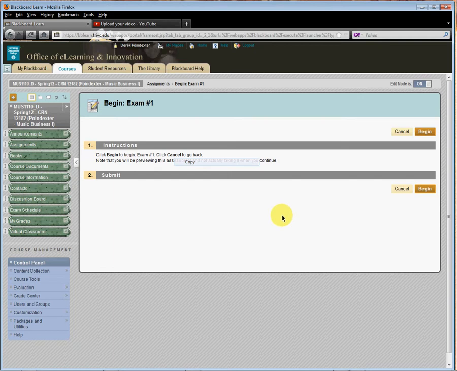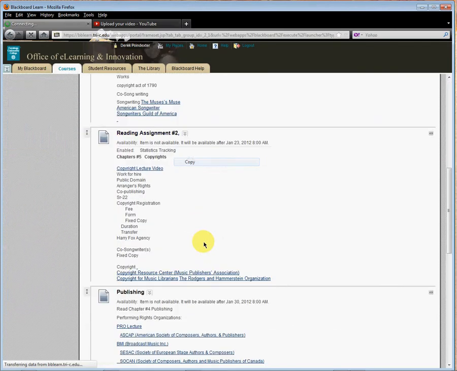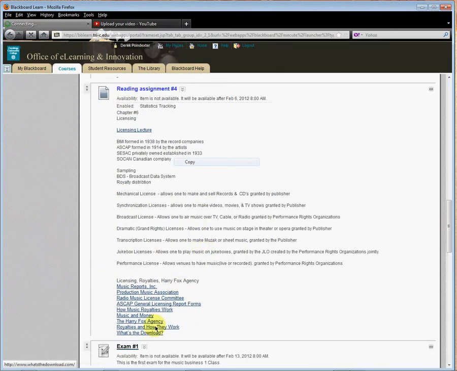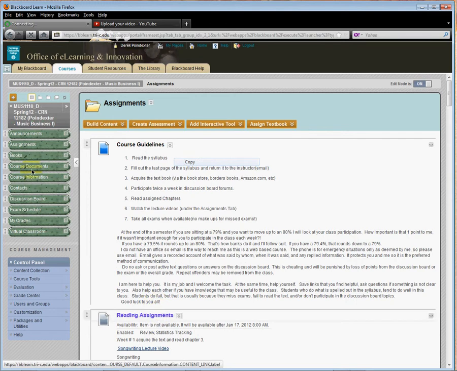It's up for a week. There's no way that the system can be down for an entire week. If you wait till the last minute to take the test and it goes down, that's on you. Please take it as soon as it becomes available. Again, the assignments page tells you when the tests are active. The syllabus does, and then the exam schedule does as well. It's here. And I'll go through some other stuff that shows that. Course documents. Let's move on.